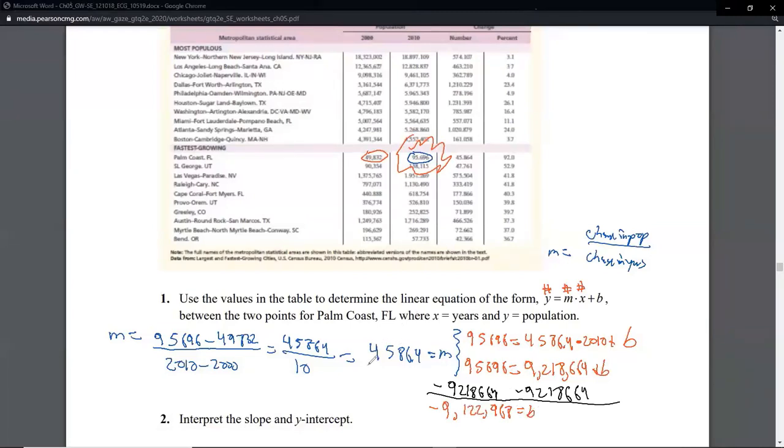So we have our m, we have our b. We're going to plug those numbers in to get our model. So our final answer, the equation, the model, is y equals 4,586.4x. That's the m and the x. This was the slope. We found the slope by doing 2 points and finding their rate of change. Then because the b is negative, I'm actually going to write a minus here, and there's the 9,122,968. This is the answer.